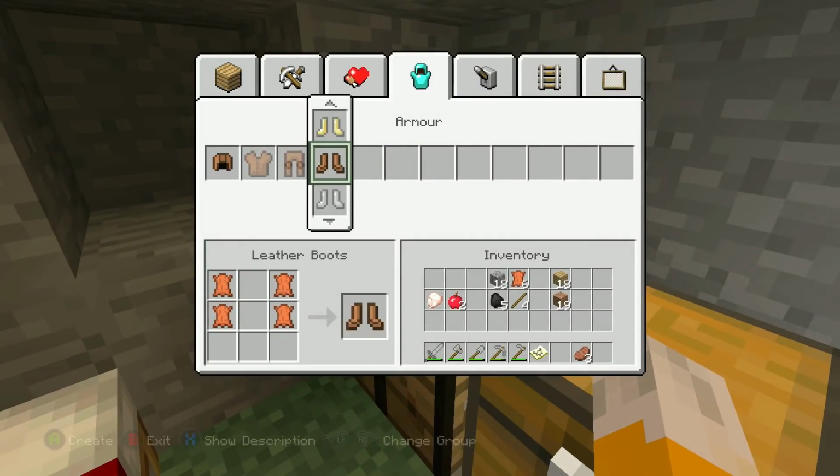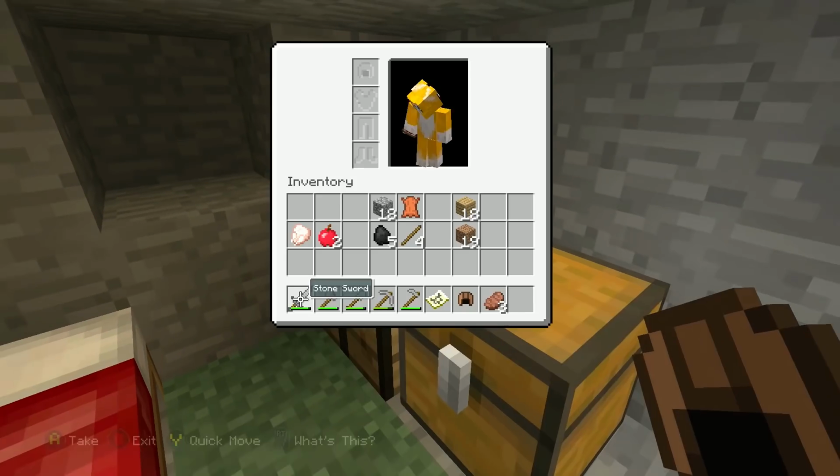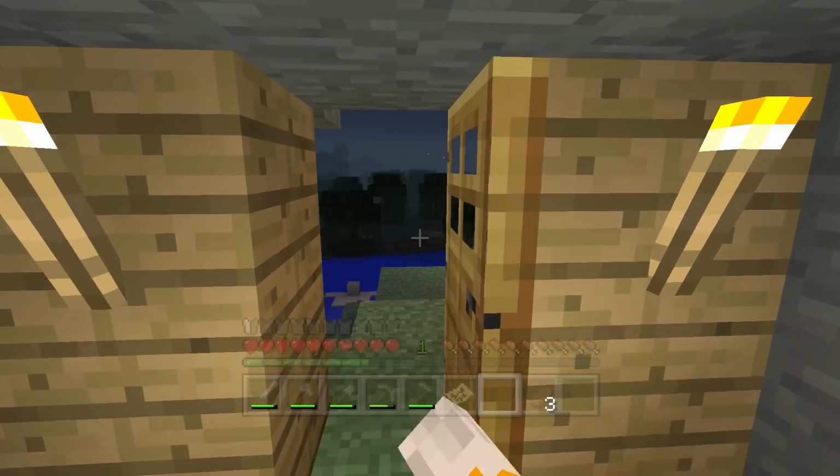You eventually want to have better armor than leather. Leather isn't very good, but for now, it will do okay. So I've made myself a leather helmet. And you can see there's a new bar that's appeared at the bottom of the screen, and that is my armor.